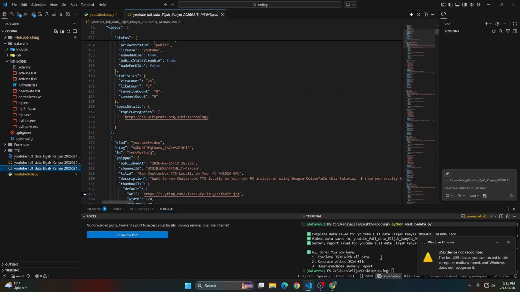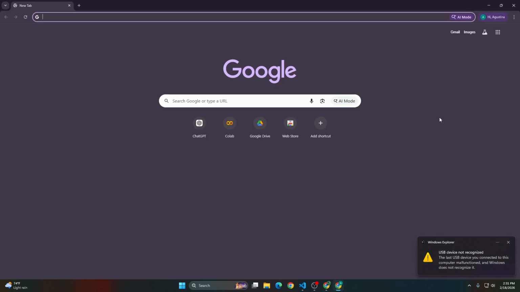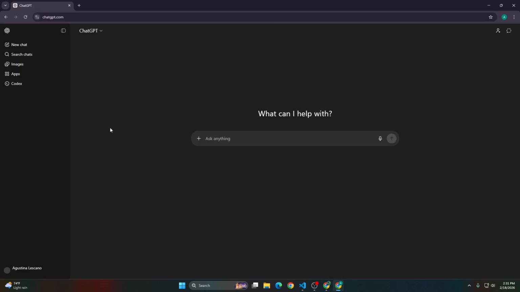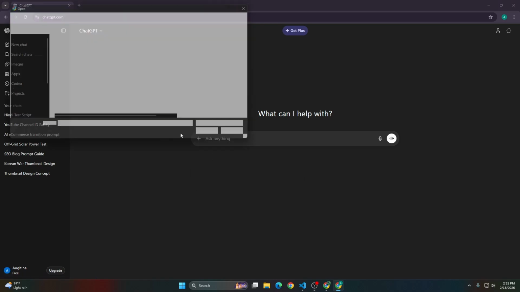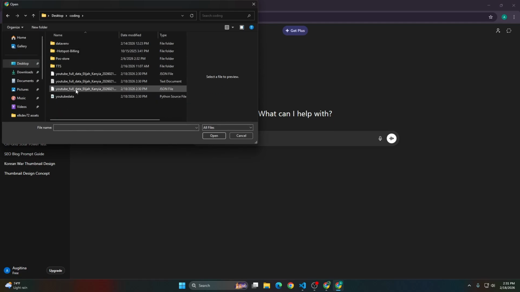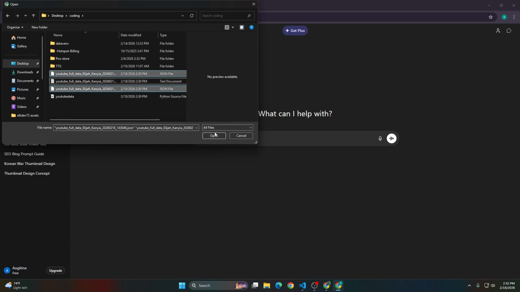Let's make a good example of how we're going to use it. I'm going to open this and look for ChatGPT. Once I have that configured, I'll just upload the files. Go to my desktop, coding, and then the two JSON files. Control-click this and this. I'll remove the text doc. Open.